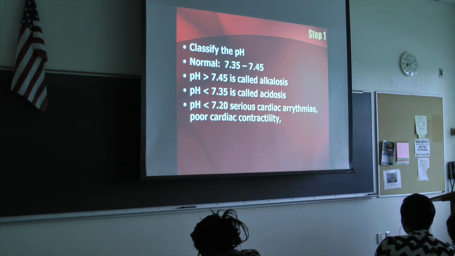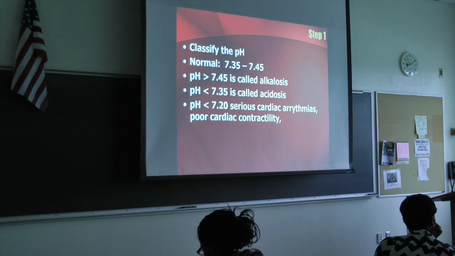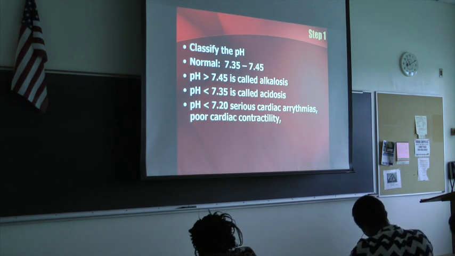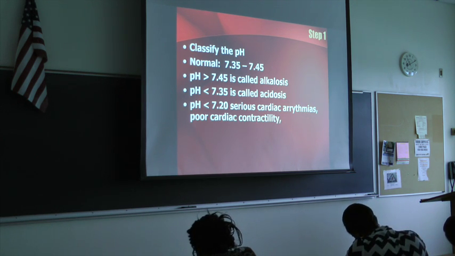All right, so step 1 when you're interpreting the results. Did you miss some of that, John? It was PaCO2 and PaO2, right? Yes. All right, so when you're analyzing a blood gas, the first thing you always look at is the pH. You don't go anywhere else until you've looked at the pH and made a determination if the pH is in normal range.